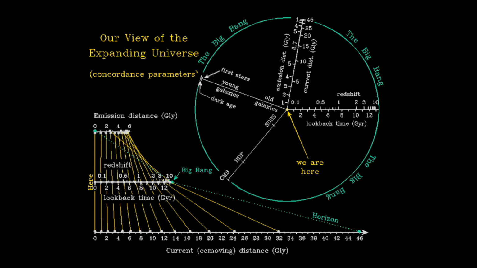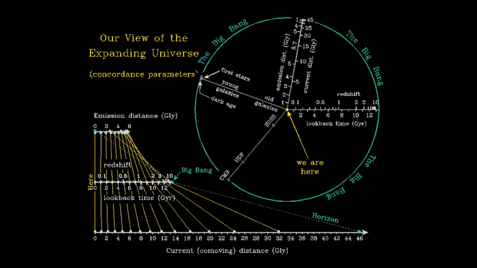On the left-hand side, emission distance goes up and up and up until it gets to about 5.7 gigalight years, and then it goes down to 1 at the other end. So there's a maximum emission distance from which you get the largest possible distance between the emission of the photon and the observer receiving it. And that's just because of the nature of the expansion of the universe. And the current distance is larger and larger, getting past that 5.7 billion light year emission distance.